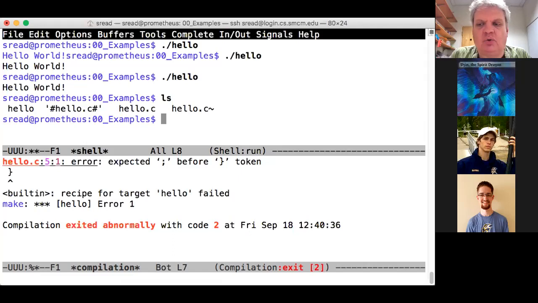So you can keep the shell running inside Emacs. You can cd. You can do all of that kind of stuff. Notice when I do an ls, here's my C source code file. Here's my executable file that I ran by saying ./hello, because I need to say look in the current directory, don't look along something called the path. The current directory isn't in the path. Don't ever put the current directory in the path because you will make mistakes if you do that. I have learnt the hard way.